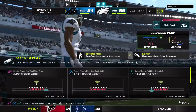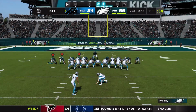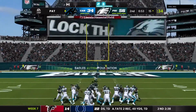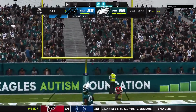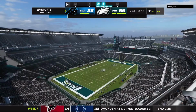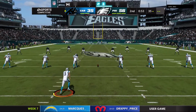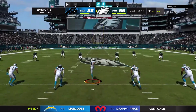And the Panthers get a late score here in the final minute of the first half. Well, that touchdown certainly helps, but they've got to go ahead and convert, get to the half, and figure out how to keep chopping down this lead in the second, don't they? Yeah, they still need to regroup, and they still need to end the second quarter strong. A little bit of time left.